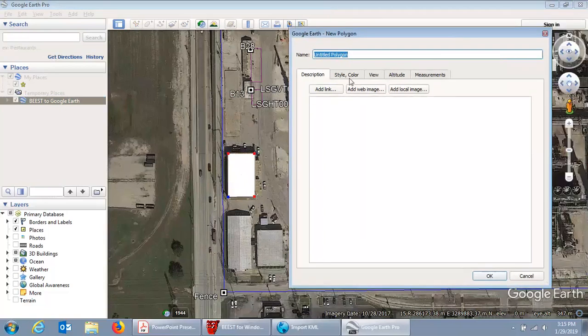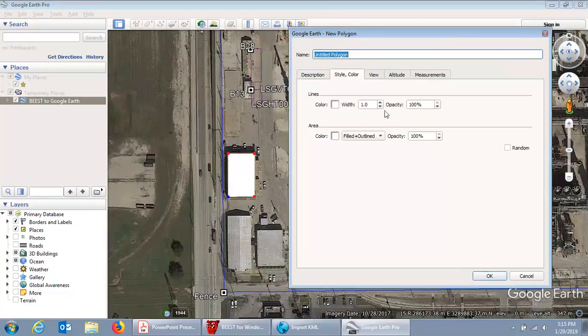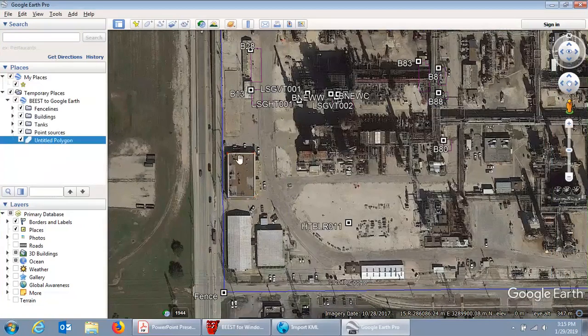And I'm also going to tell Google Earth to not fill in the square. It's just going to be outlined. Okay, so that's my building 19.